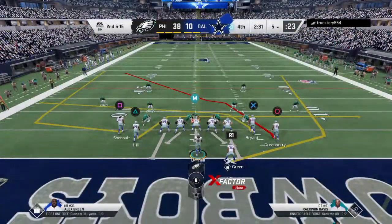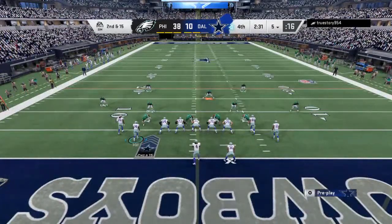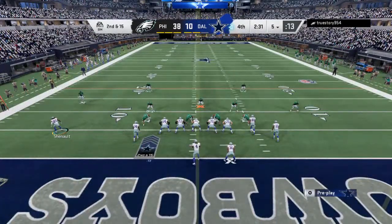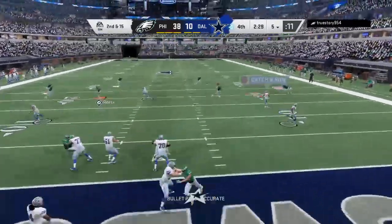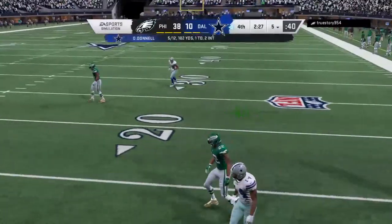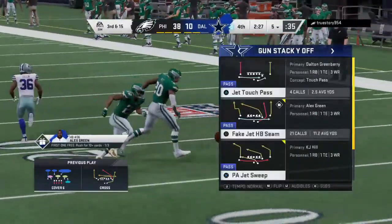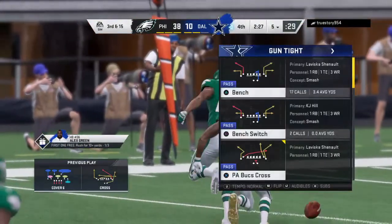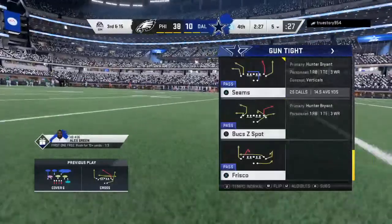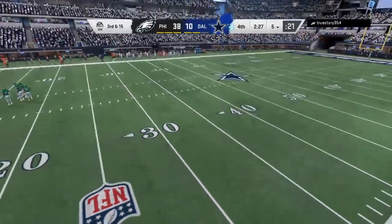So they'll come up after the incompletion for second down. Second and 15. And that one was nearly picked. Not sure he was accounting for the free safety. That brings up third down. Another wayward pass. You know, things started out poorly in this game, and to be frank, they just really haven't gotten much better. And all that does is embolden a secondary. They feel good about what's going on, and they just play better and better.